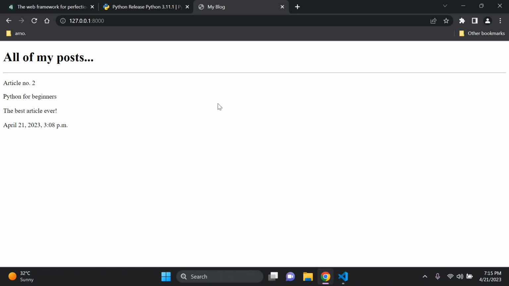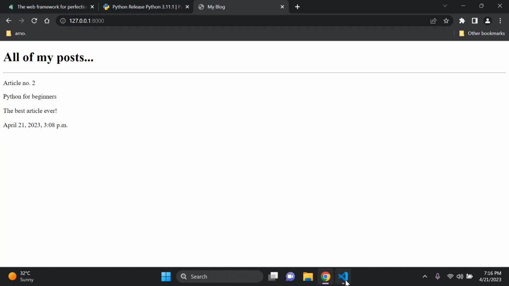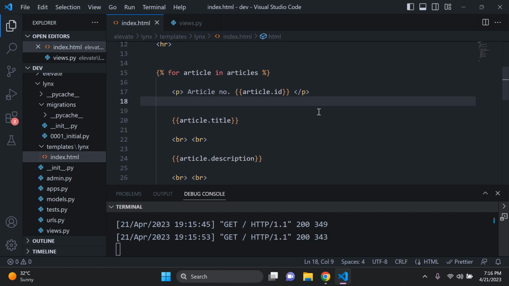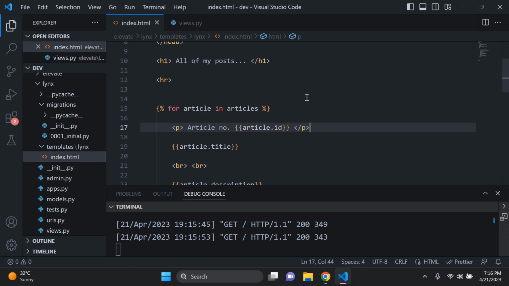Now what we can do is actually add some formatting here. So I'm going to show you how you can do that. And then what I'm going to show you is how you can go ahead and select individual articles, per se, and view them. So that's something I'll show you in just a moment. But yeah, that's what we need so far. And what we're going to do next is add some styling to this. So we'll add some Bootstrap. So it's something extra that you'll learn, and that's something we'll want to go ahead and look into.